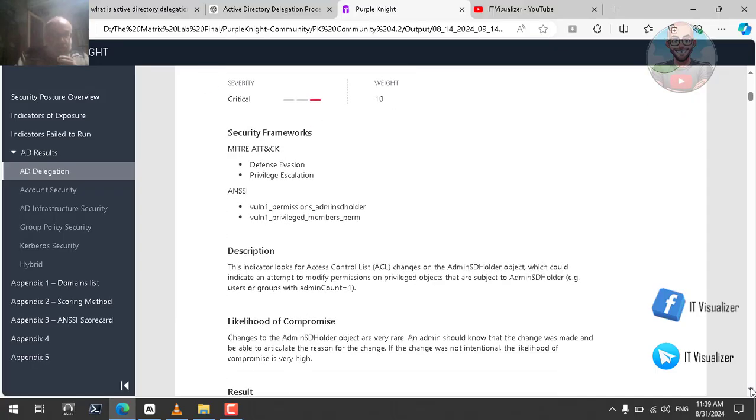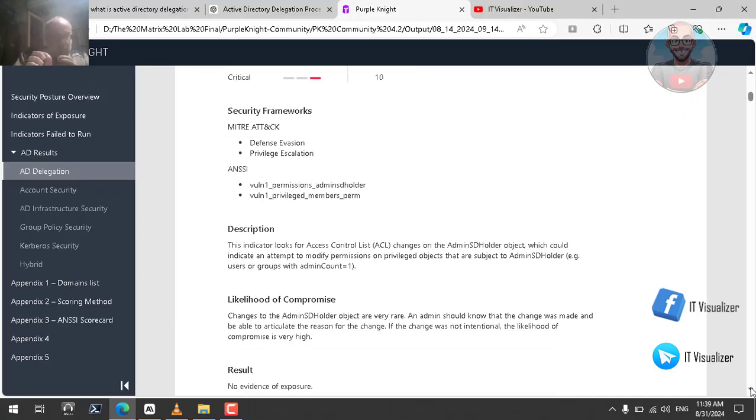One of the best practices is not to change any permissions on the admin SD holder object, and this is very rare. You should not play with the admin SD holder permissions or the default permissions. The second test will check if any permission changes are made to the admin SD holder object.